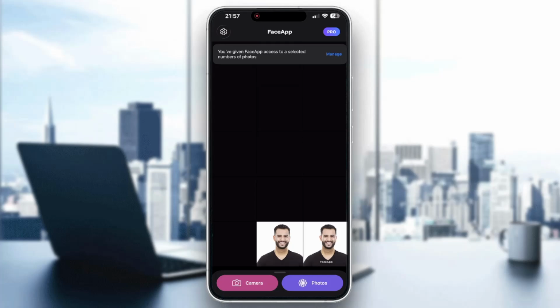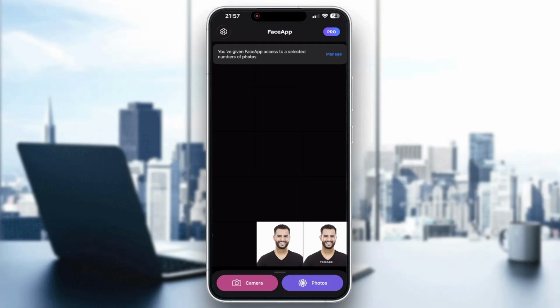So the first thing we want to do is to open up the official FaceApp application if you have not already. If you do not already have it downloaded, what you want to do is open up the App Store on your mobile phone, search for FaceApp, find the application and install it. After installing and opening it up, this is going to be the home page you're greeted by, from where we can get started browsing our pictures either from our camera roll or our gallery right here.